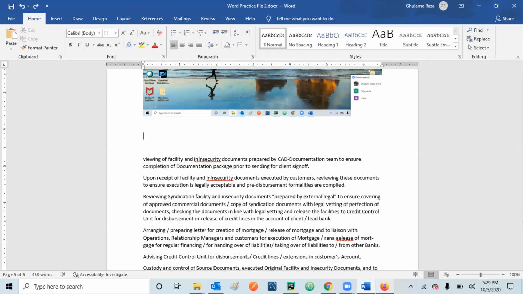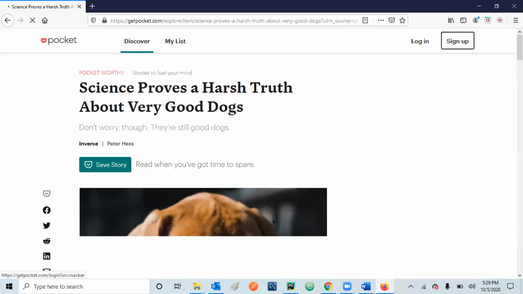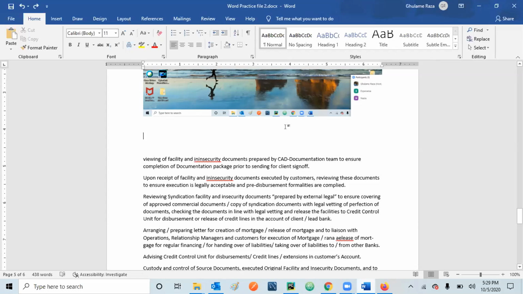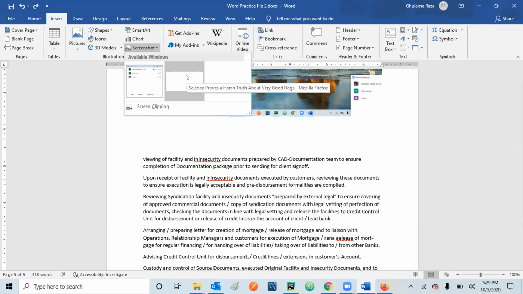So let me do it one more time. I don't know why it's not giving us everything. Let me open some. Right. One window, and then if I want to bring in, so maybe because I have not opened any windows, it was not showing us anything. Let me open this way.